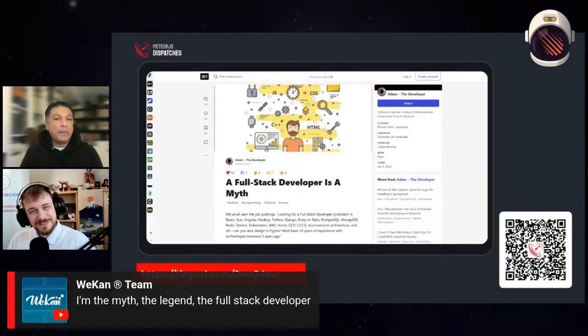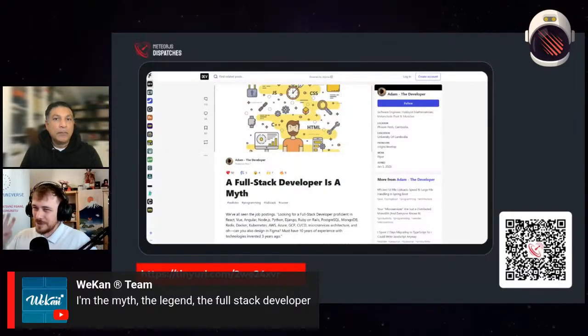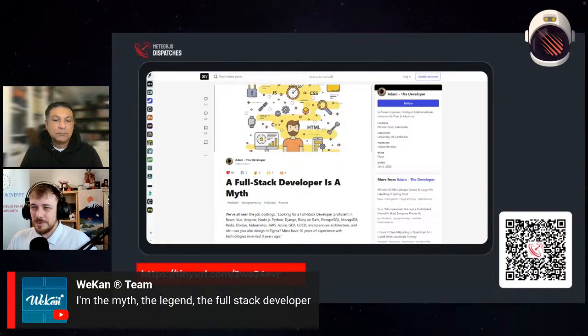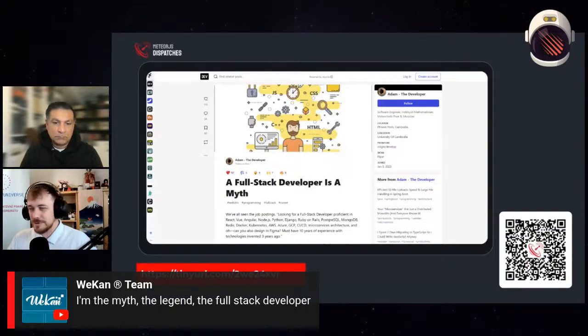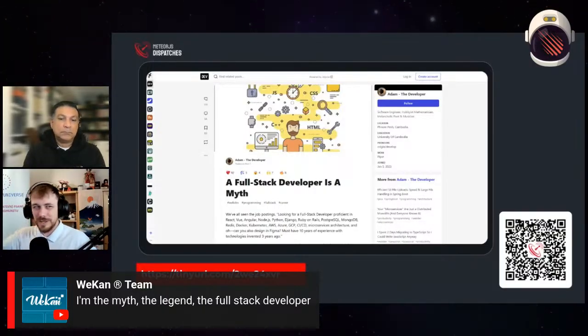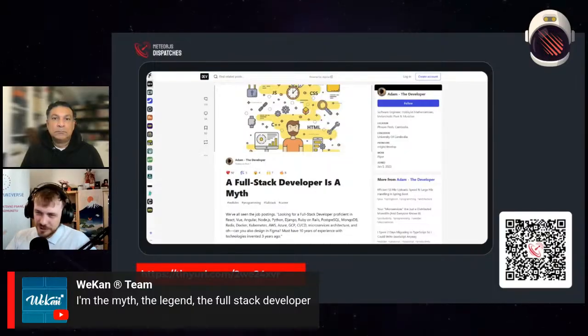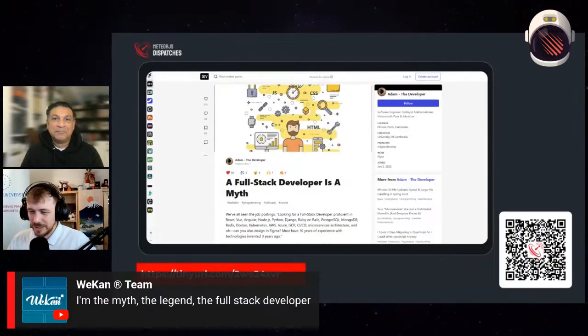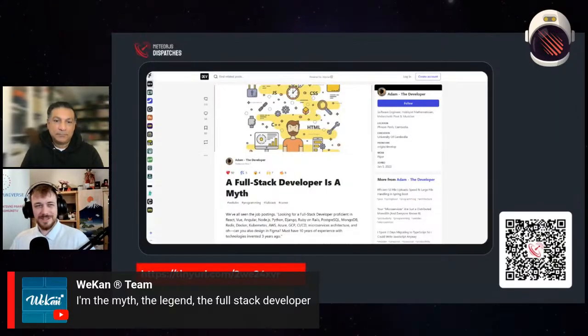But this is just quickly what the article is about, and it goes a little bit back to the previous article as well, that you need to focus. It says that you should be a T-shaped developer, so just have one expertise that you are good at, and that we should reject this full stack label. While I agree with that, I think the previous one, where you need to have a more holistic approach, is better without killing yourself.